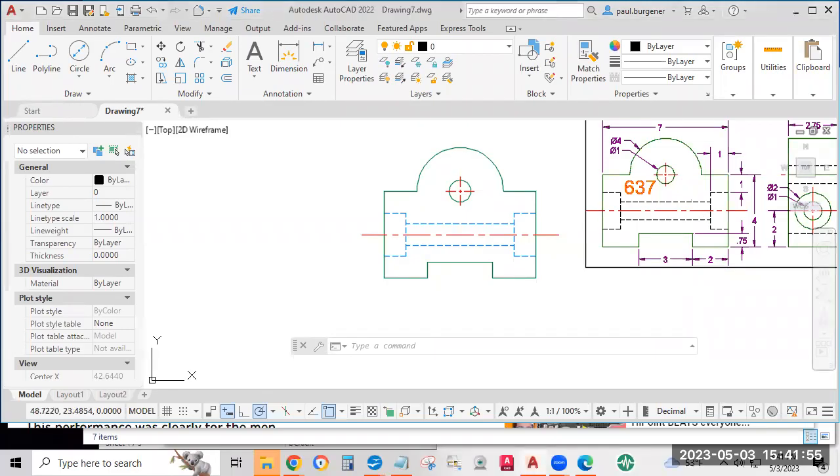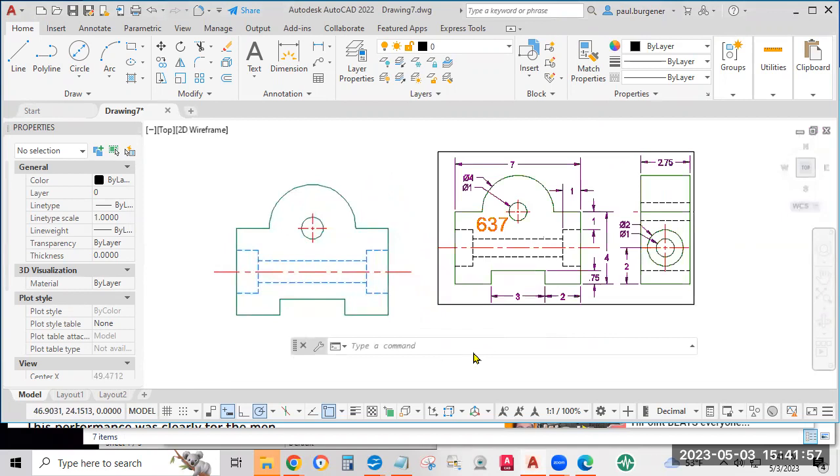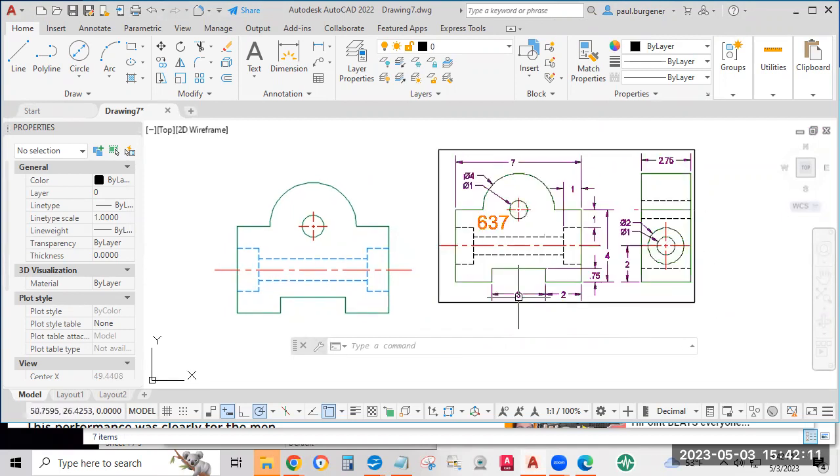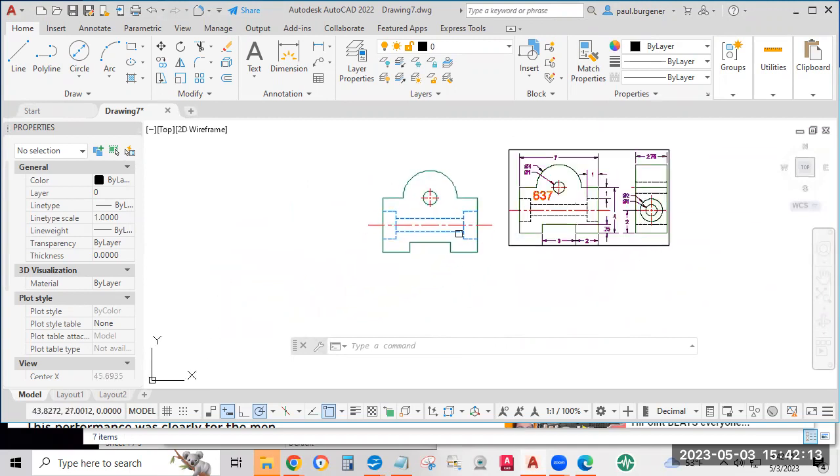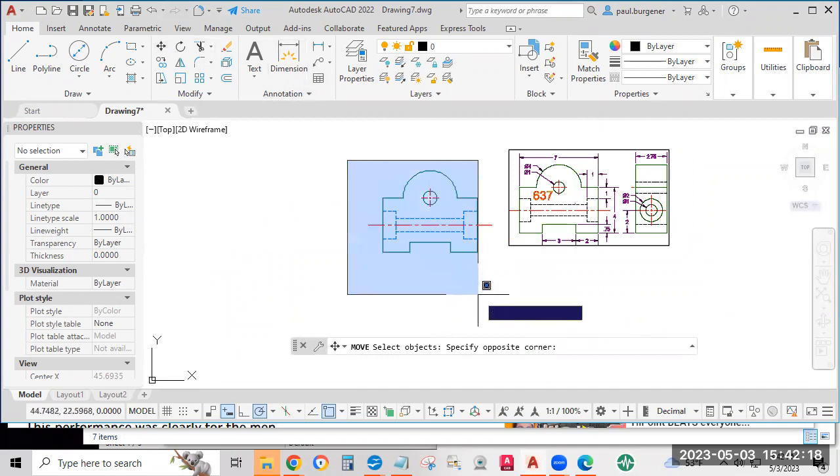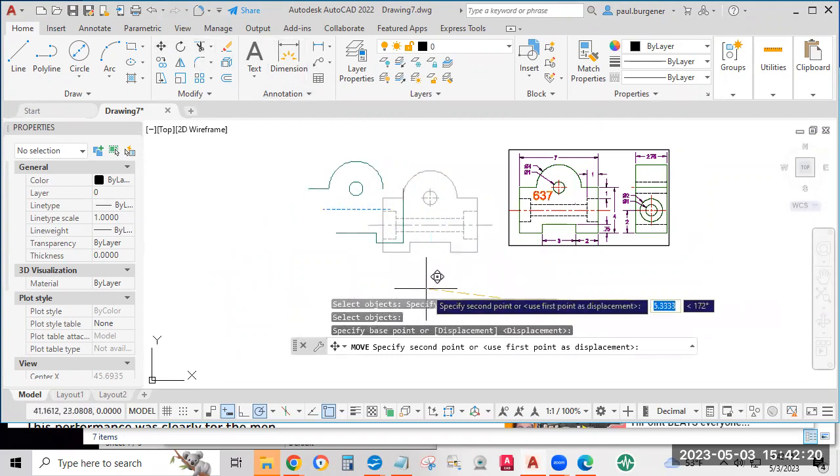Okay, I'm back again. Let's pan. We're finished with the front view. Again, this early in your training, we won't worry about placing the dimensions. That'll come later in your class. Let's work on the right side view. Okay, let's move this further away to make space so the right side view can be to the right of the front view.